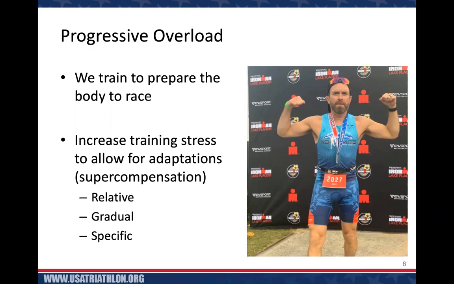So I've mentioned this term progressive overload a few times. What exactly do I mean by that? It's when we introduce new training stress to allow for those adaptations. Again, that process that I referred to as supercompensation. We don't get fitter if we do the exact same thing all the time. We have to introduce novel training stress to the body.